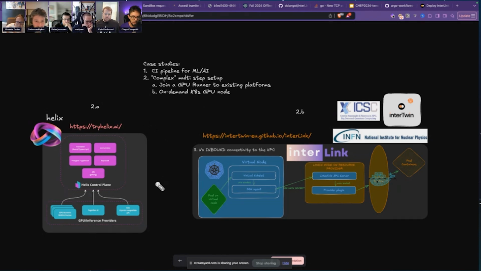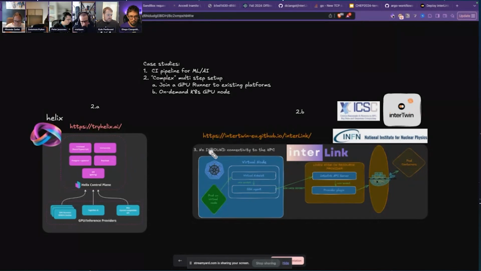I can decide, okay, I want an easy command, just one command, to bring up on demand a runner, so a virtual machine with a GPU that attaches to my framework in a seamless way. So I have one command, I run, and it is attached to my framework, so I can use this to make inference for any kind of AI stuff.